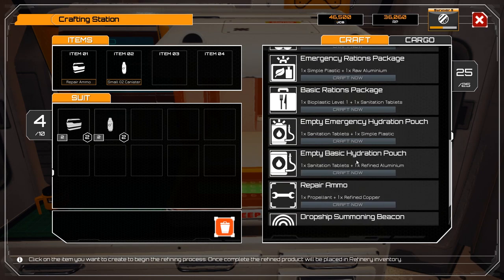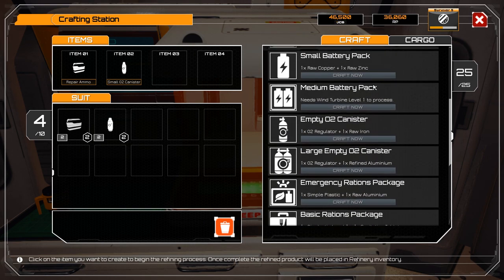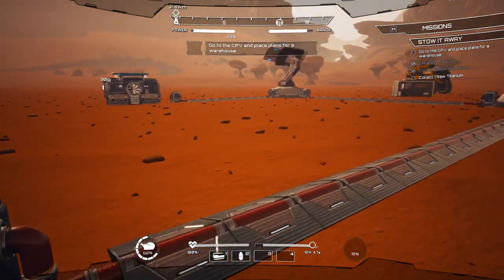In order to make a basic hydration pouch, you need sanitation, one simple plastic. Okay, how do you make those? That's all I'm asking. It's like one sanitation tablet, one refined aluminum, and then one simple plastic. Okay, but how do I drink now? That's the question that I need to ask.